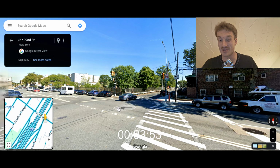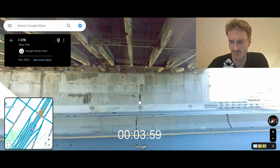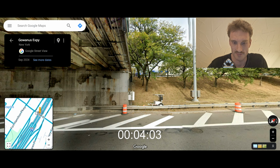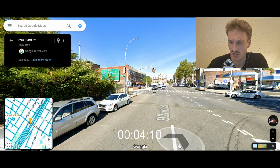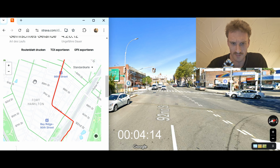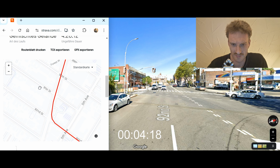I'm also a little bit nervous, because I'm gonna be out here for a long time. But anyway, this is 92nd Street. So we are making a turn. Oh my god, this highway is just pointless to put on Google Maps if this is what's going on. And we are going, let me have a look, all the way forward to what's that?